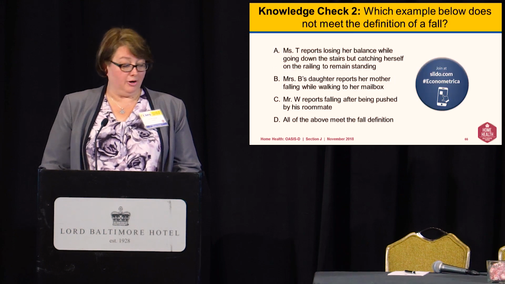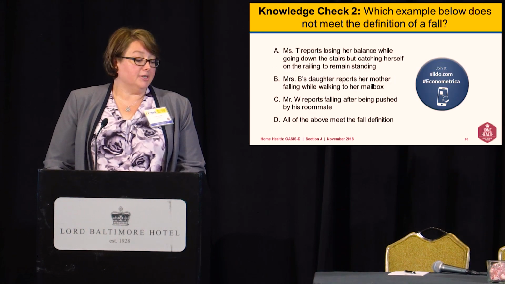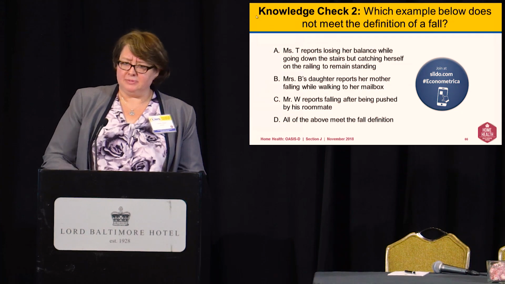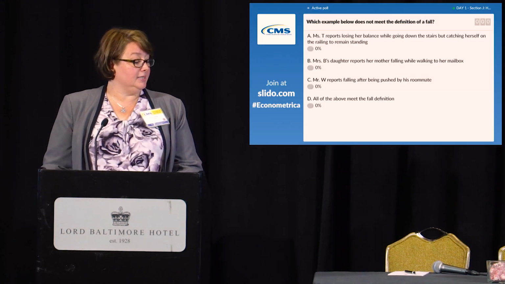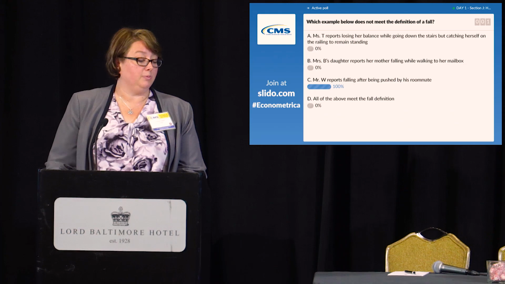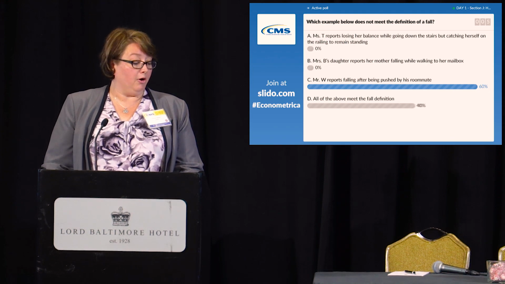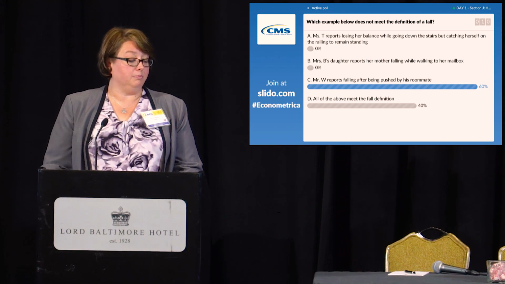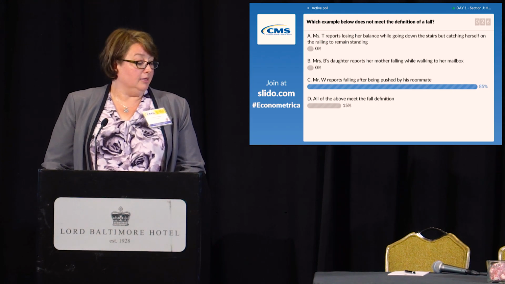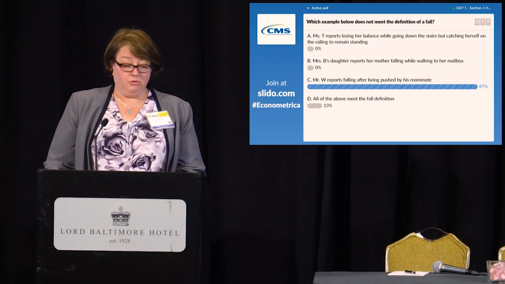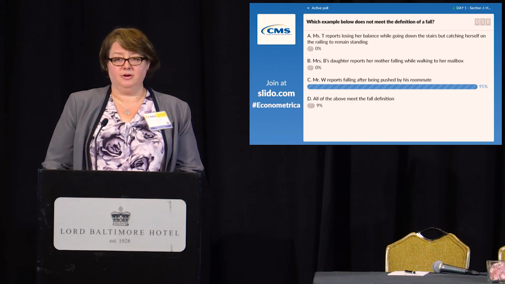Let's look at one more knowledge check here. Which example below does not meet the definition of a fall? I know we reviewed that some time ago, but let's go back to that. Is it Mrs. T reporting losing her balance while going down the stairs but catching herself on the railing to remain standing? Or Mrs. B's daughter reporting that her mother fell while walking to the mailbox? Is it Mr. W reporting that he fell after being pushed by his roommate? Or do they all meet the definition of a fall?